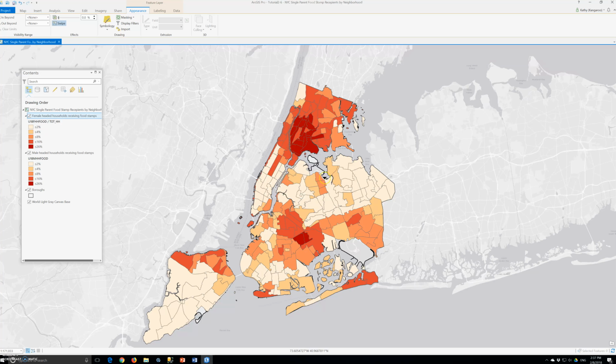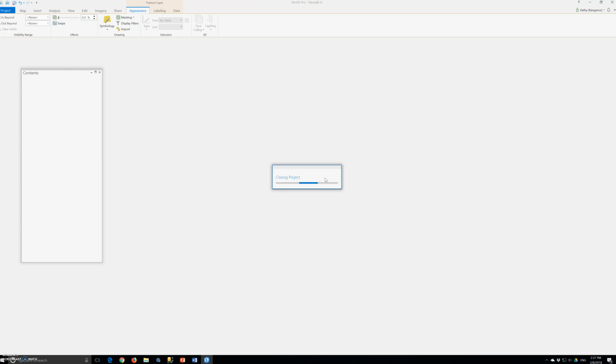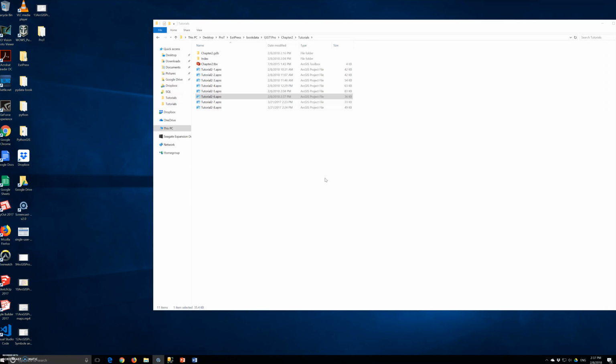Okay, I'll just save it. Density map divides population and other variables by their polygon areas, yielding a measure of spatial concentration. So if we divide a population by its polygon areas, the resulting population density, for example, persons per square mile, can provide information related to congestion or how people are distributed across an area.